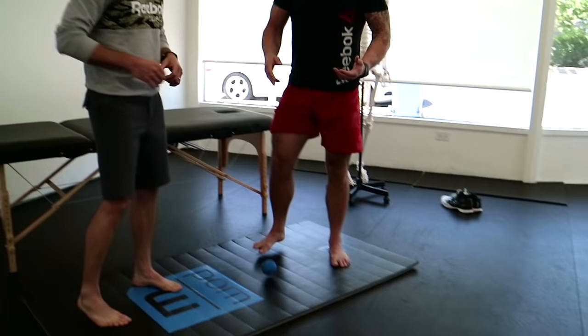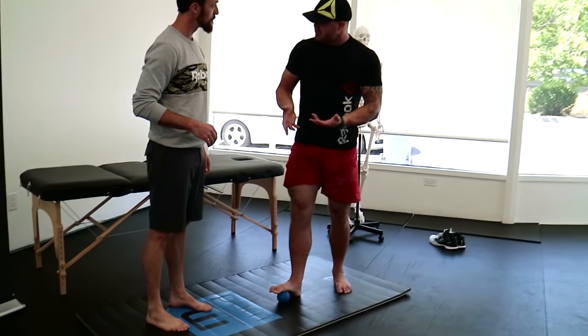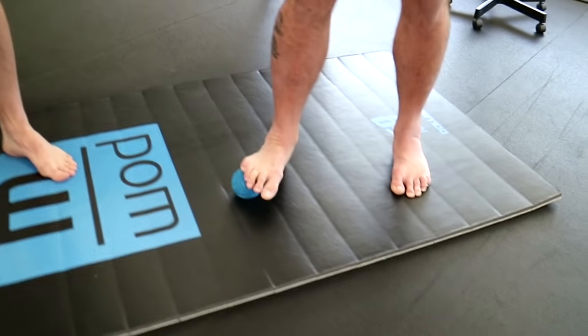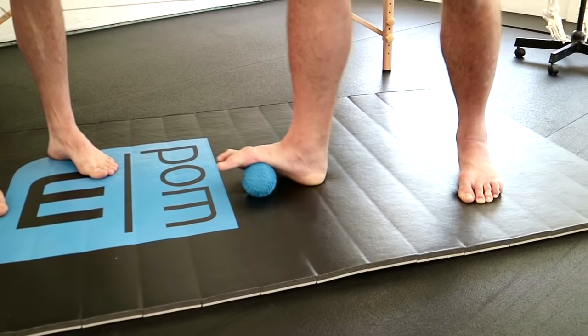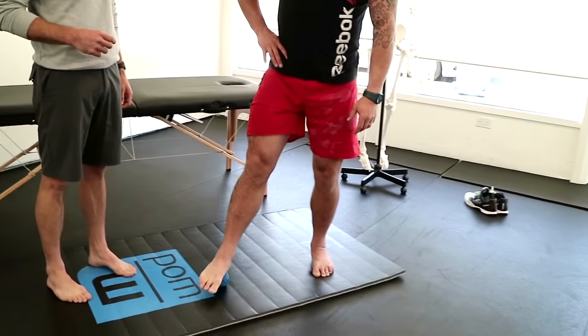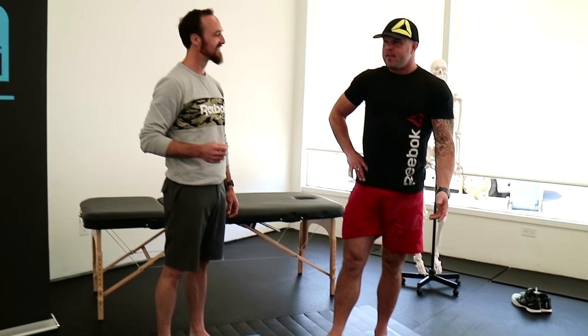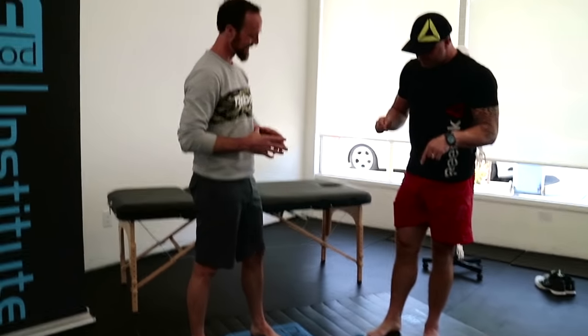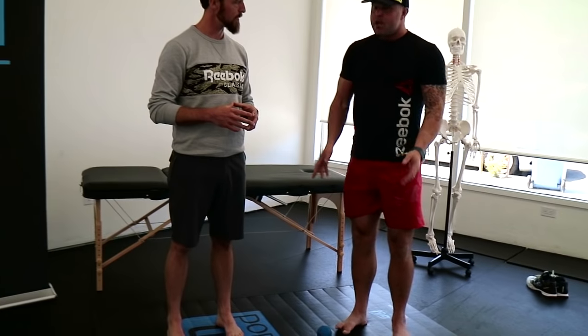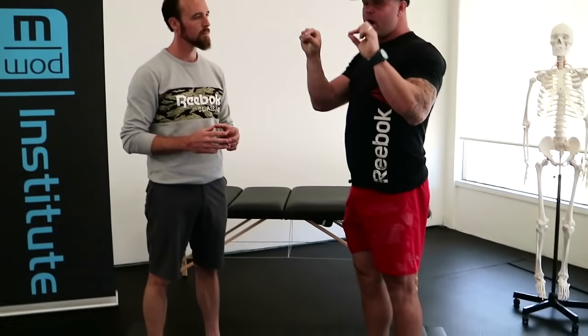We're also going to address just the stiffness of our feet. The easiest thing you can do is start treating the bottom of your foot as a dynamic system of joints, motions, ligaments, and musculature. Just take a ball and begin to rub the bottom of your feet back and forth while you're standing at your workstation, while you're chopping vegetables, while you're watching TV. By 'flat' I mean going from a shoe with any kind of heel-to-toe differential back to something that looks flat, so I'm less concerned that you're running flat right away — even two to four millimeters differential is fine — but the rest of the time I'm spending in flat shoes.